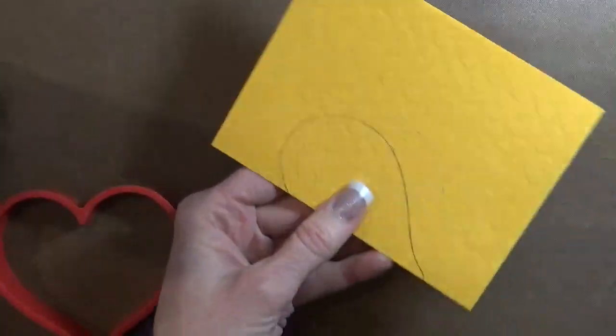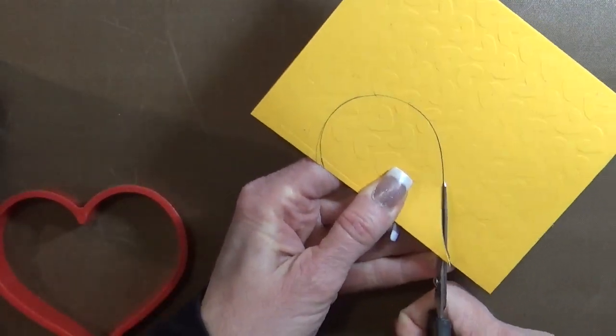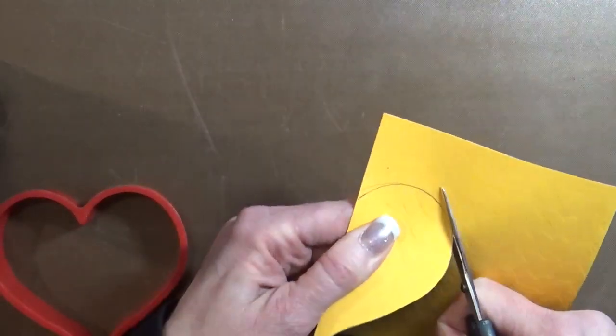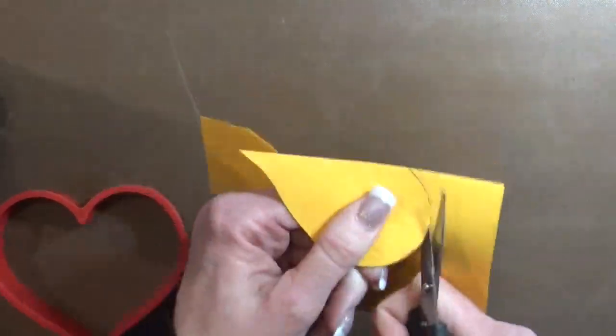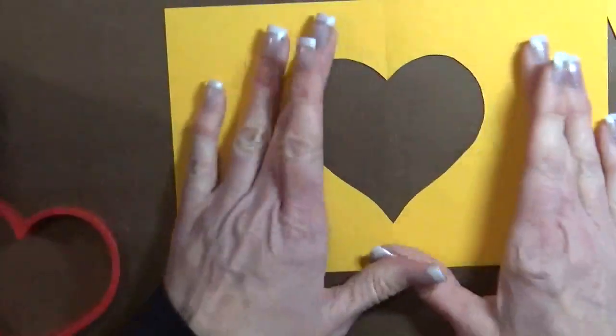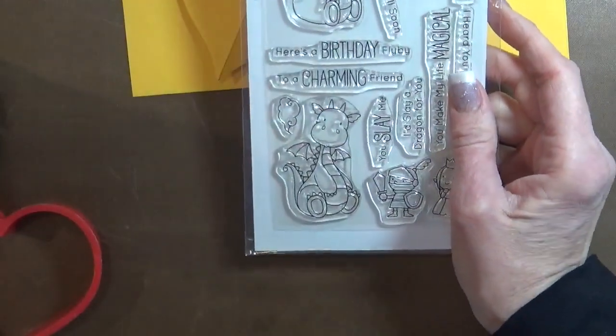I'm going to start off by using a heart-shaped cookie cutter and trace it onto a scrap piece of cardstock, and then I will cut that out. I wasn't sure which piece I was going to use when I started this, but after I'd cut the pieces and laid the heart shape on the base, I knew that's what piece I wanted to use.